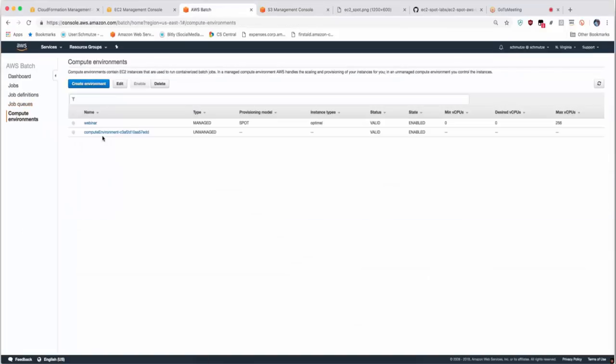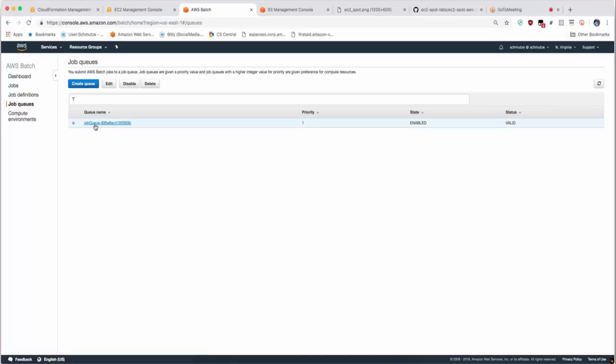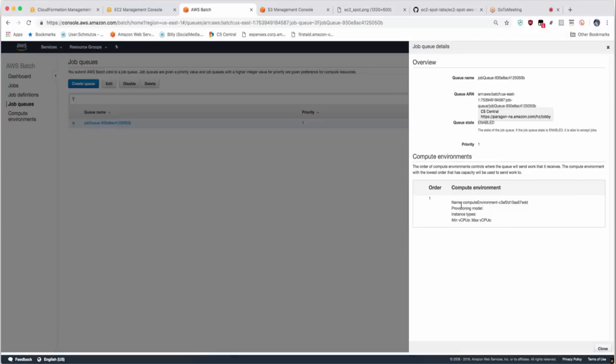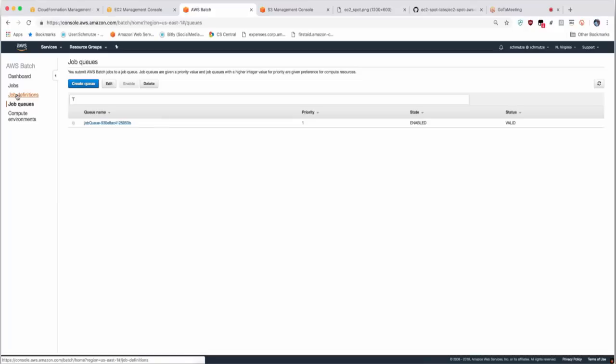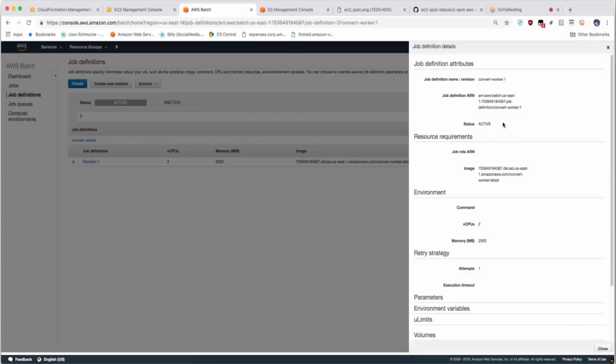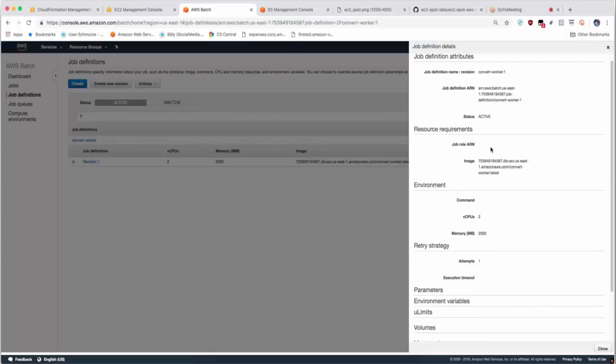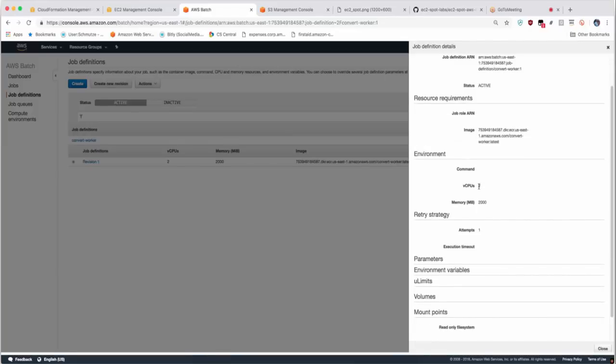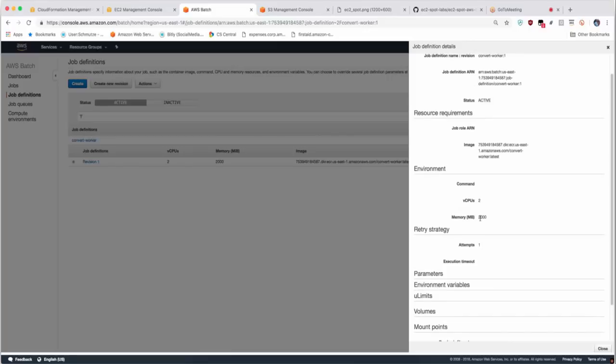If we go back to the AWS Batch console, we can see our compute environment, which has been stood up here. It is defined as an unmanaged compute environment. It's in a valid state. It's enabled. I've set up a job queue. This job queue, if we look at it, is tied to this compute environment, right? So we can see that this particular job queue is associated with this compute environment. And we have a job definition, and I'll walk you through what this job definition looks like. This job definition basically defines what the environment looks like. I'm telling it each worker unit needs 2 vCPUs and 2 gigs of memory, and there's not much else here, right?